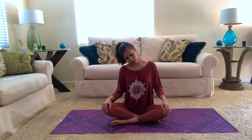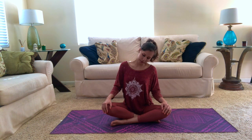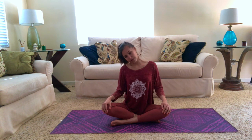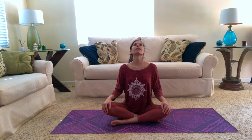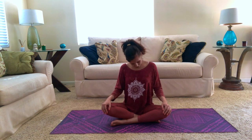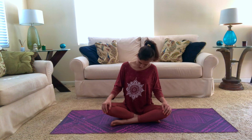and we'll change directions. Taking the neck all the way back, lowering it down to the side, and down to your chest. So for me, I'm hearing and feeling a lot of cracking, kind of popping sensation in the back of the neck. Just have subtle movements. We don't want to make it feel worse if it's already painful. And one last time around.